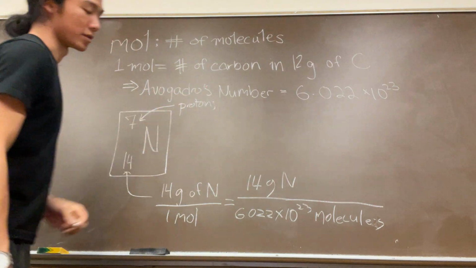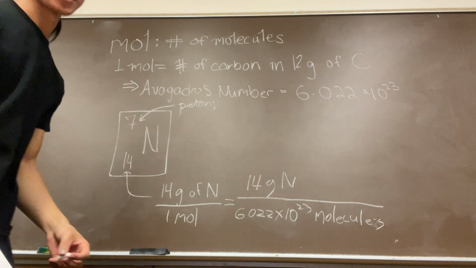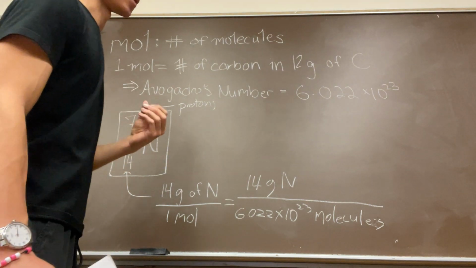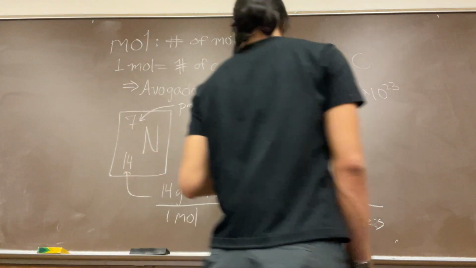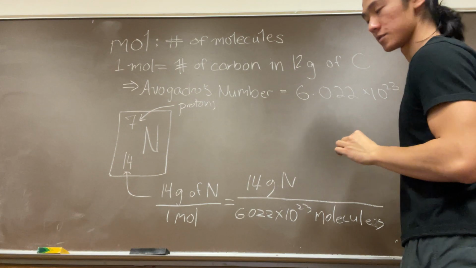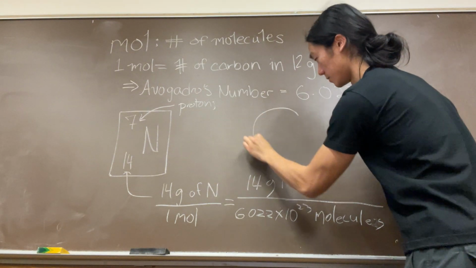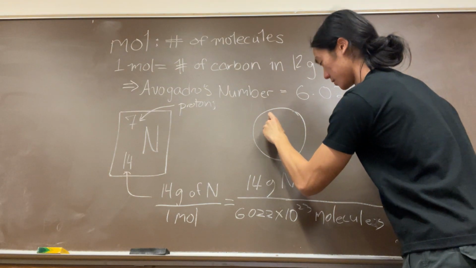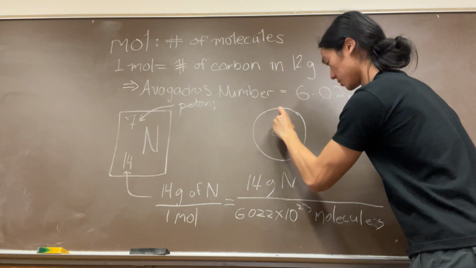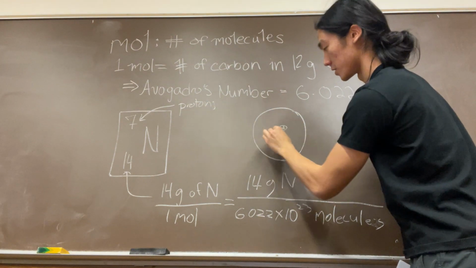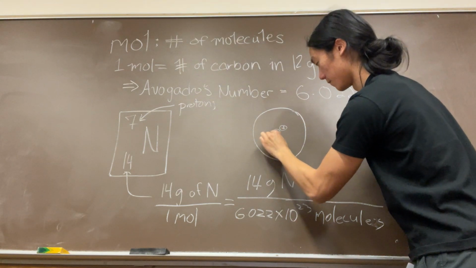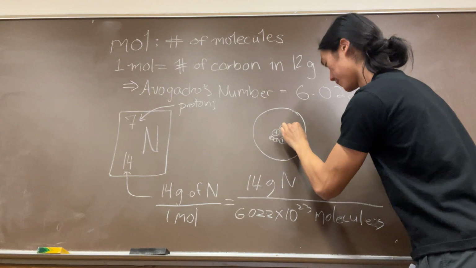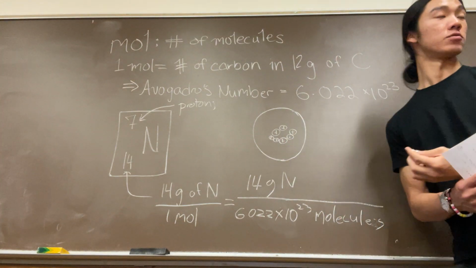And just to review what protons are. Protons are positively charged parts of the atom that are in the nucleus. So if we think of nitrogen as a circle, as an atom, then in the middle you've got your protons, which are positively charged. On here we've got 7, so there should be 7. They should be uniform size, but I just drew them poorly.